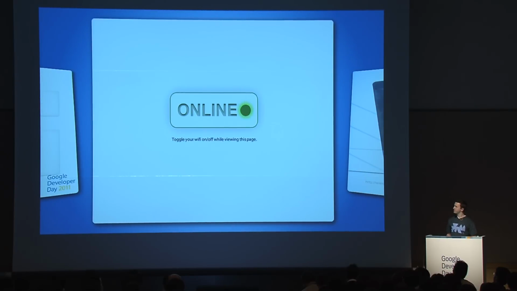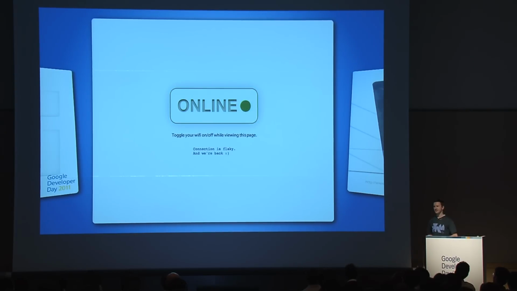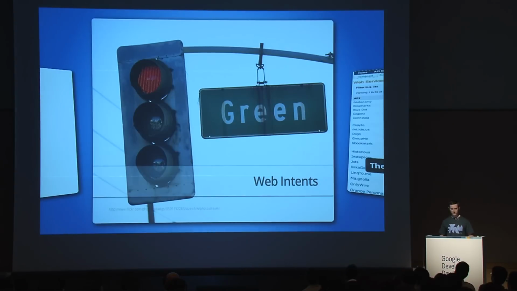OK, so here's a demo of this. I am going to do something you should never do in a presentation, which is disconnect from the Wi-Fi. I'm actually plugged into the LAN, but I'm going to take out the LAN and watch what happens to this page. Immediately, this app detected that we're offline, so now I can start queuing up data or adjusting for that case. Now when I plug in again, we get the online event, and we can immediately start resyncing to the cloud. So 2 lines of code, a lot of power in those 2 lines of code. More visibility into building smarter applications.